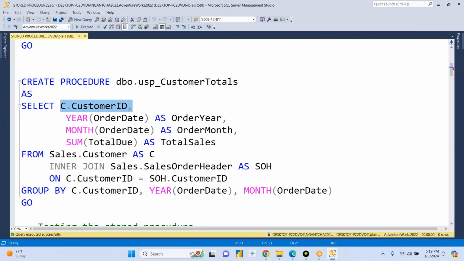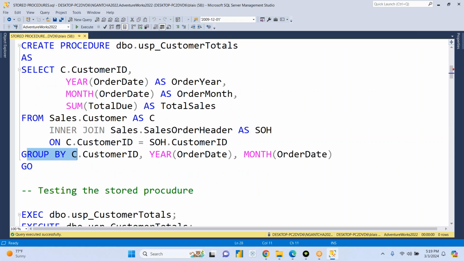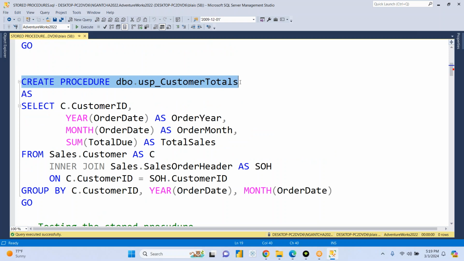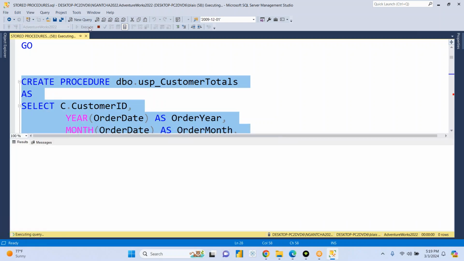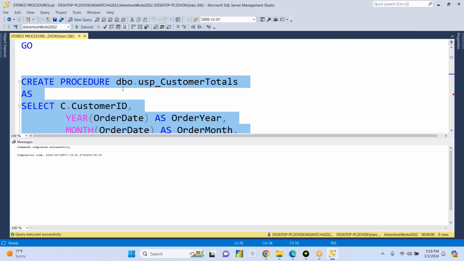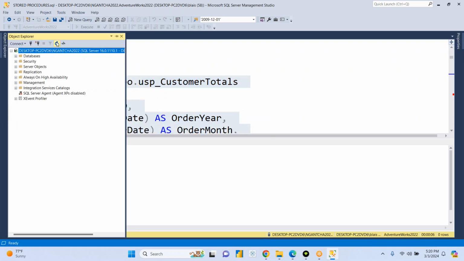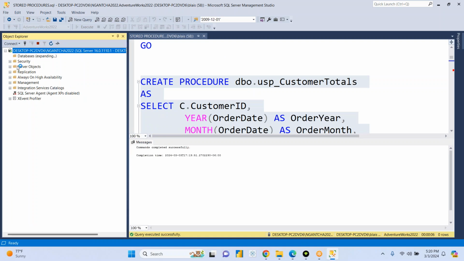I was explaining what this query is doing. It is showing each customer ID, the year the order was placed by the customer, the month, and the summation of the total due, and of course we have to group by all the non-aggregated columns. Now if you execute this together with the create instruction to transform this into a stored procedure, make sure you're on AdventureWorks 2022. Once I click on execute, the system is going to process that query and transform it into a stored procedure under this name. If you are looking for this stored procedure we just created, you have to focus on this name. Let's trace that. You have to go to the Object Explorer window. I did a refresh. The database on which the stored procedure was executed is AdventureWorks 2022.